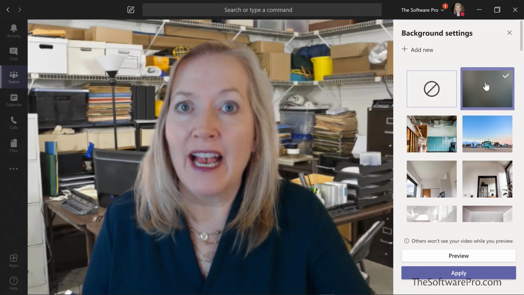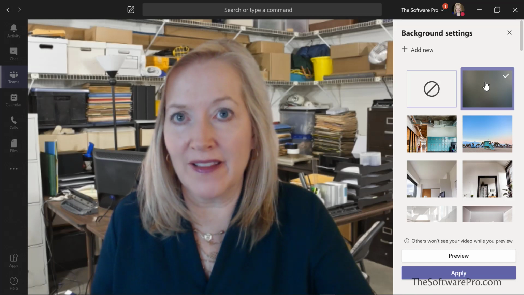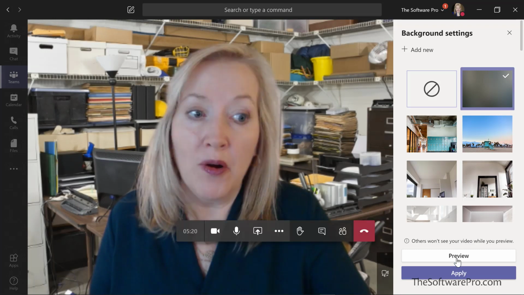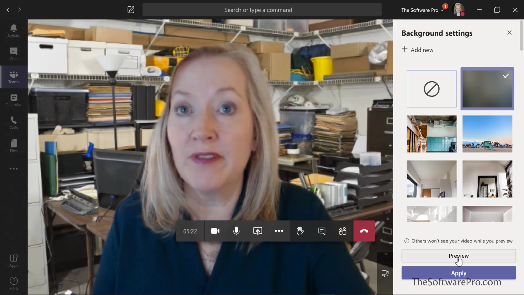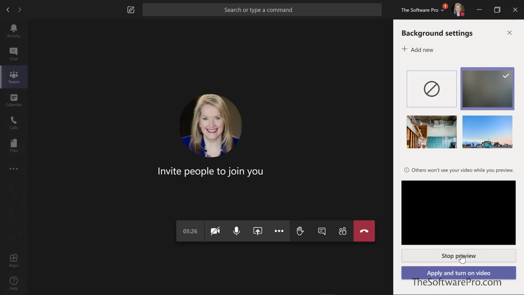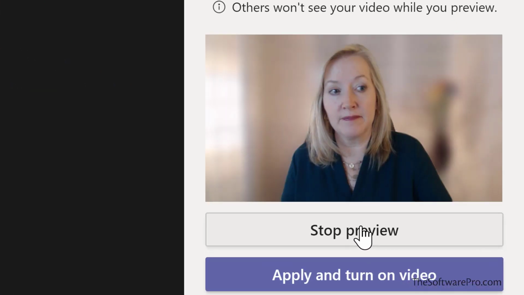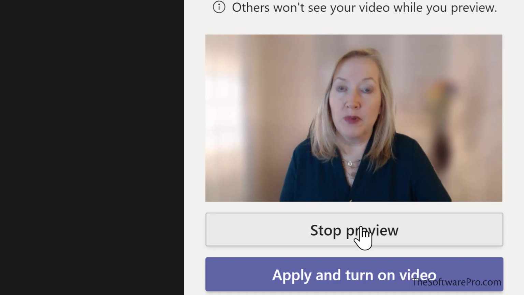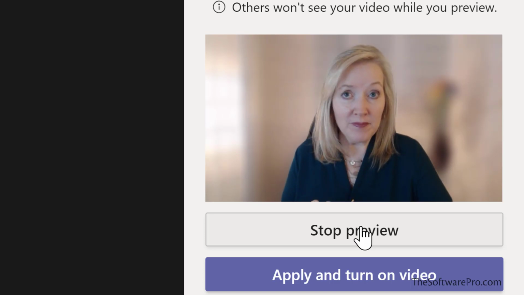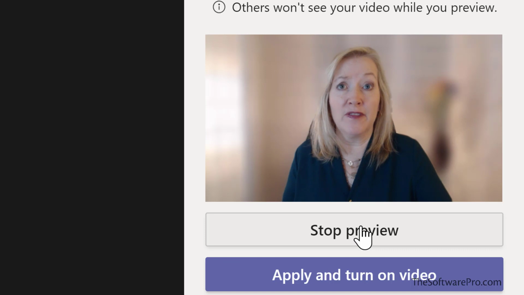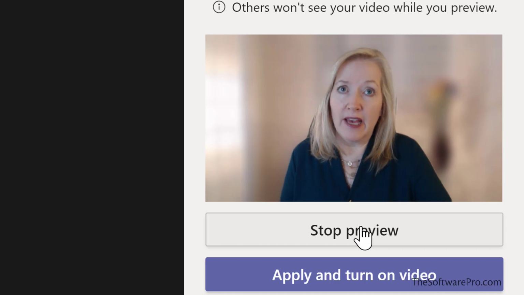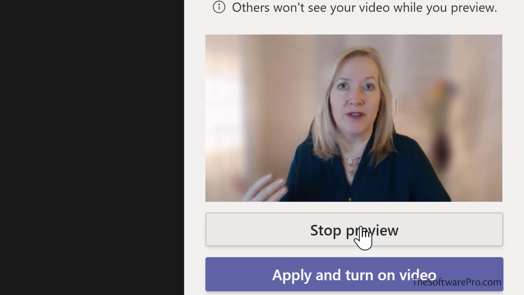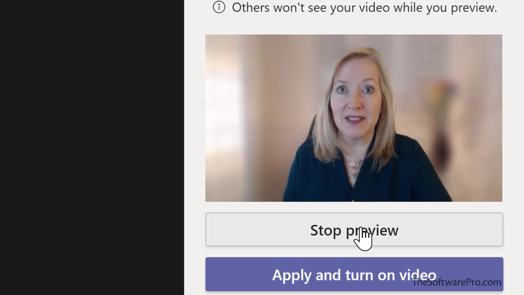And as you select these different options, then you have the choice at the bottom here to preview or to apply. So I could preview this ahead of time, and other people would not see that until we apply it. Okay, I like that. That looks good, and this helps to blur out the background. It's just using a pretty smart artificial intelligence tool, and this would be helpful if I have a messy background, or maybe there's some confidential or some planning information behind me.